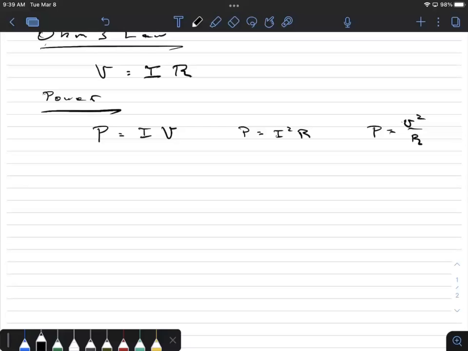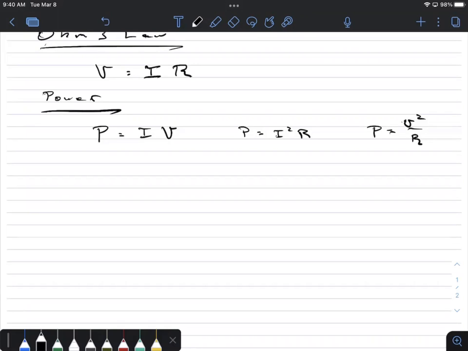You're going to know what the voltage is. You have the battery sitting there or the voltage source, whatever it is. And likely, the first part of your question is going to be to calculate the total current. So you know the current, you know the voltage, multiply them, that gives you the power. But these other two exist as well. So if you are studying from a different source, looking on YouTube or in a textbook, and you see one of these other versions, just know that's where it came from. I remember P is I times V, and then I can get the other ones if I need them.